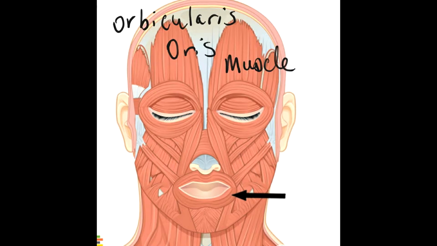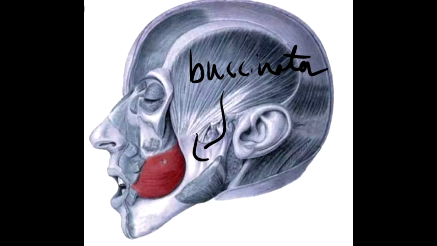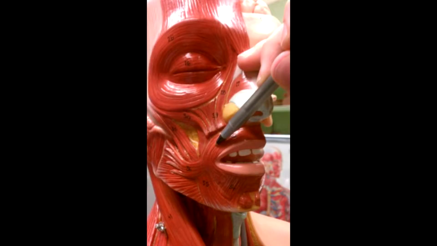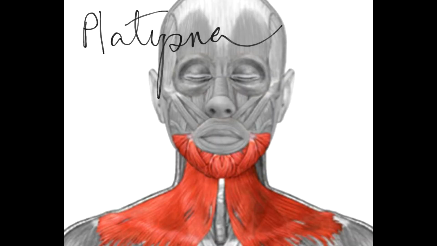The orbicularis oris muscle is involved in puckering the lips and is sometimes called the kissing muscle. The buccinator muscle in the cheek area helps puff out the cheeks, and is consequently sometimes called the trumpeter muscle. Other examples include the frontalis muscle, which helps raise the eyebrows, the risorius, which draws the corners of the mouth laterally, as in false smiling, and the platysma, which pulls the lower lip down and back, as in a look of horror.